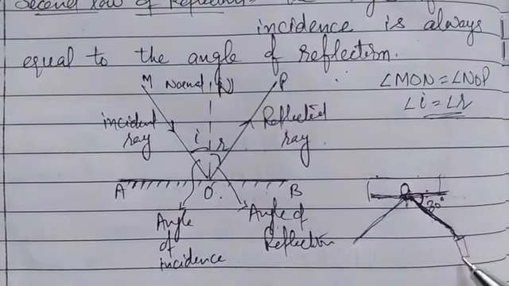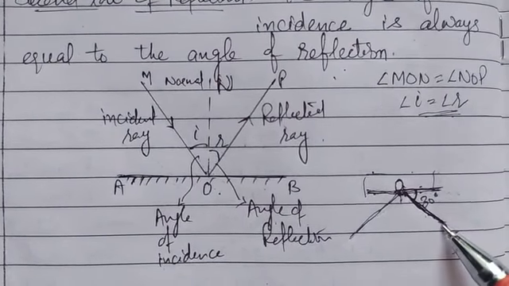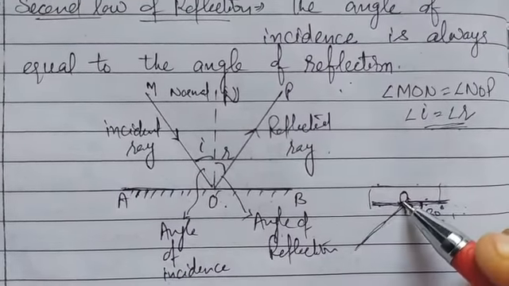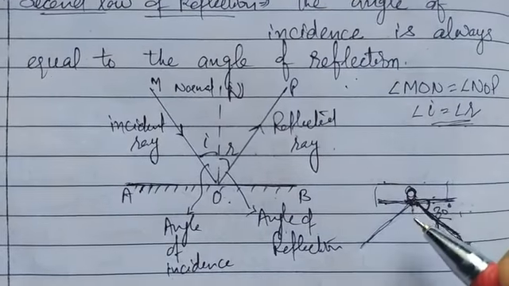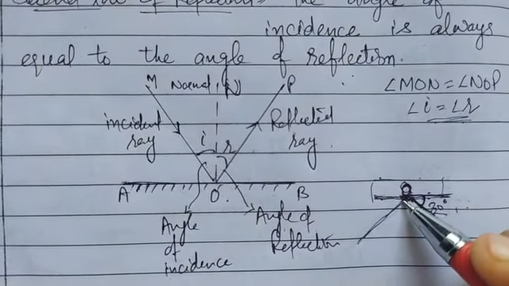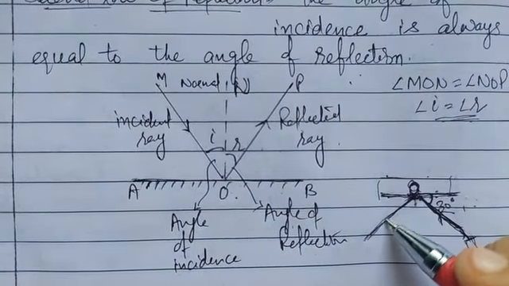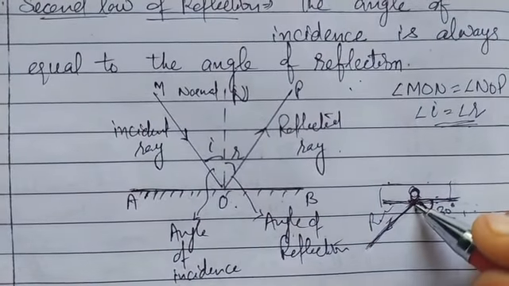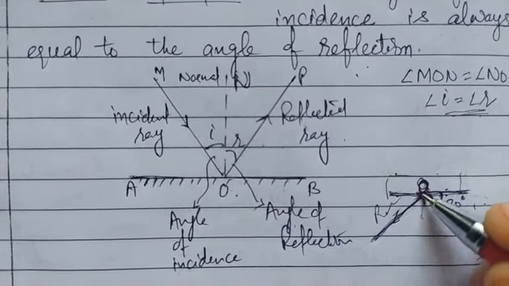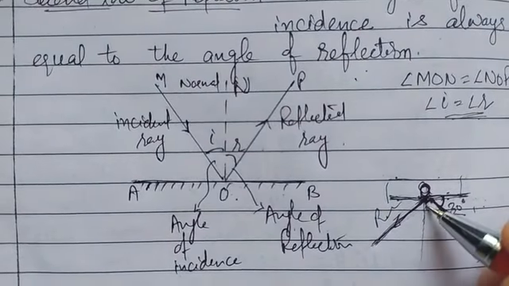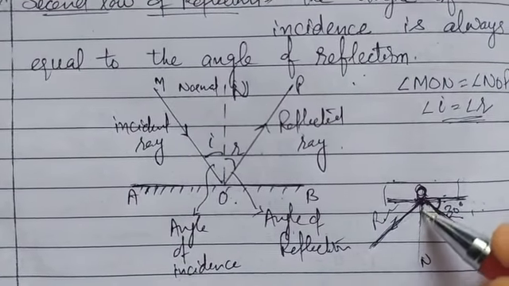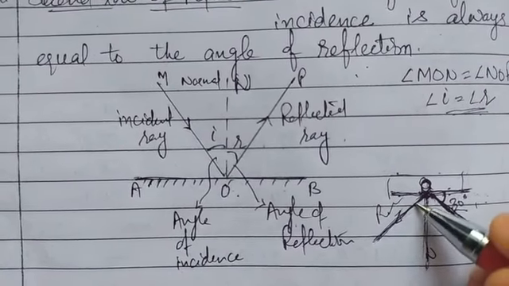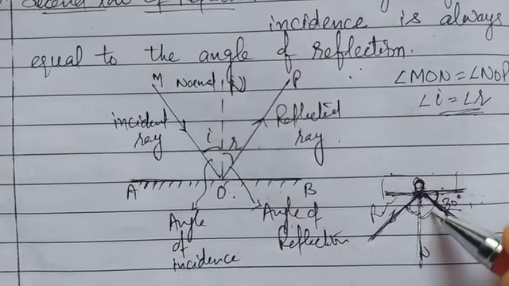Here this is the battery. At this line we will place the battery and the light will follow the same path. This is known as the incident ray, and this is the point of incidence O that I have denoted. After that it will bounce back from the reflecting surface of the mirror, and this is known as the reflected ray. At this point we will then draw a straight line perpendicular to the mirror, which will be known as the normal. After that we will take a protractor, place it on this line, and measure this angle and also this angle.